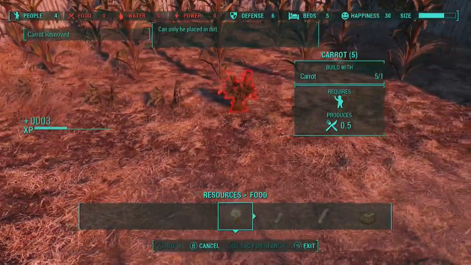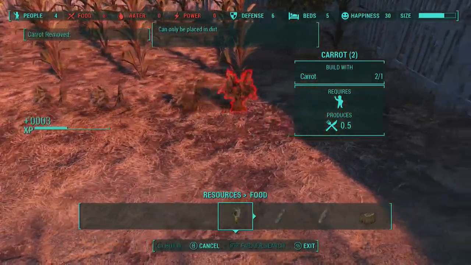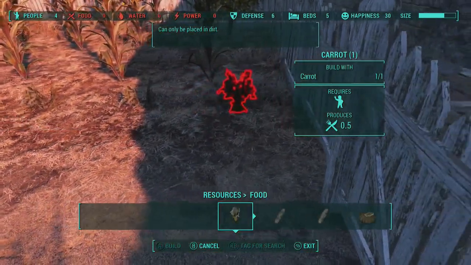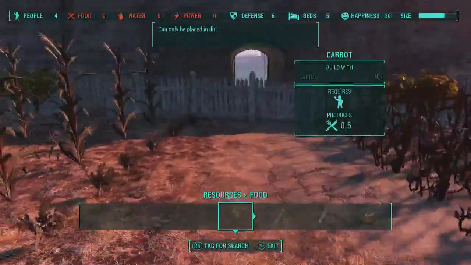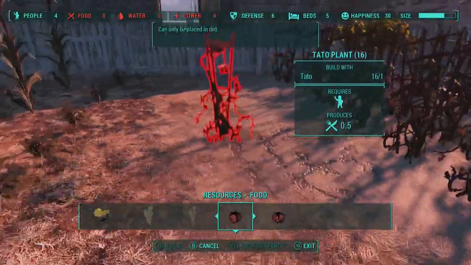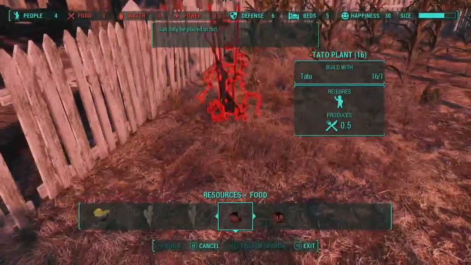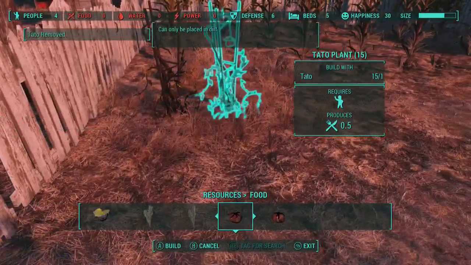I think I've got enough to make a full row. I think I have enough. Can I get one more? Cool. So we have our row of carrots. We got our little garden going on right here. What else do we have? We have more mutt fruits. I've got some tomatoes, and I just don't know where to plant. So I'm just going to plant them wherever it will allow me to, because there's just some land that isn't working.